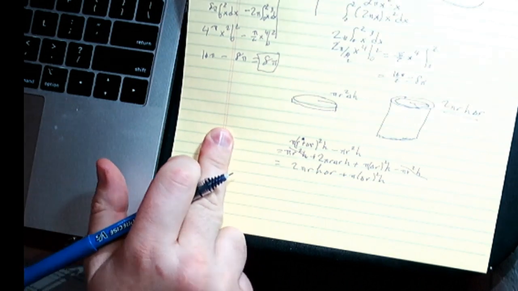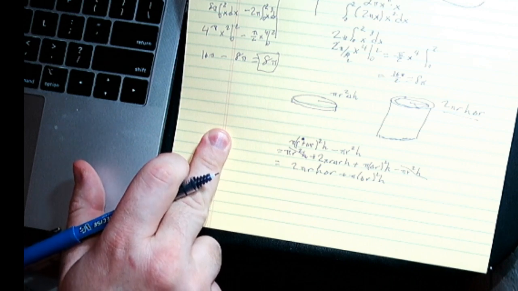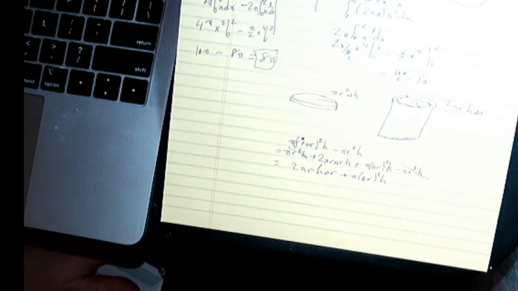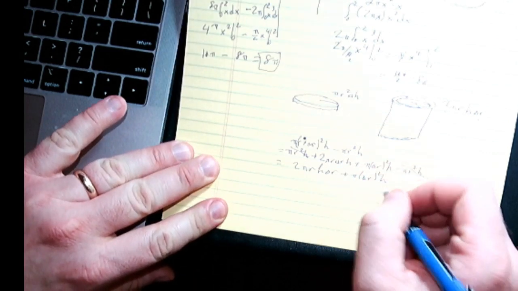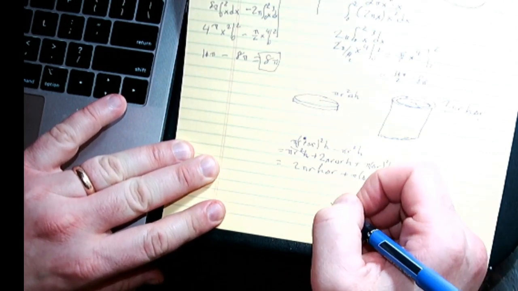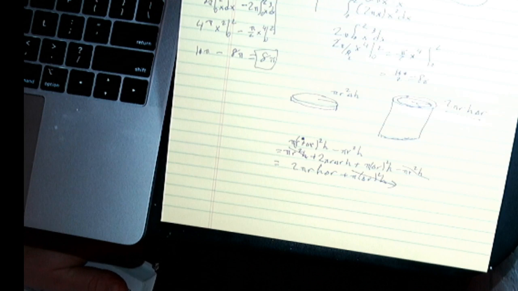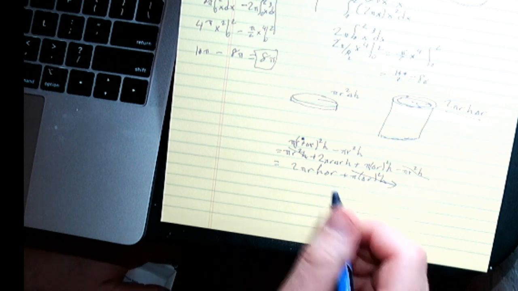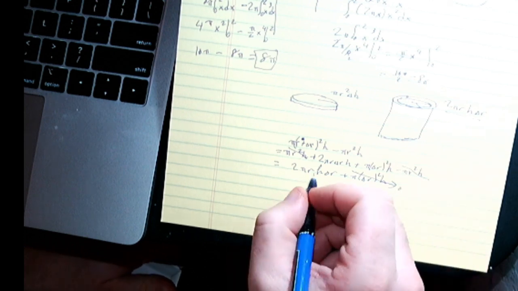Now remember, I'm looking in the limit where delta r becomes very, very small. And if delta r is becoming very, very small, delta r quantity squared becomes small faster. And this is what lets us get away with this. In the limit where delta r is becoming very, very small, the ratio between this term and this term goes to 0. So we can safely neglect this term. And in fact, if we divide off the delta r's as we would to do a derivative, for example, this is the only term that would survive. So that's why we're allowed to do this.